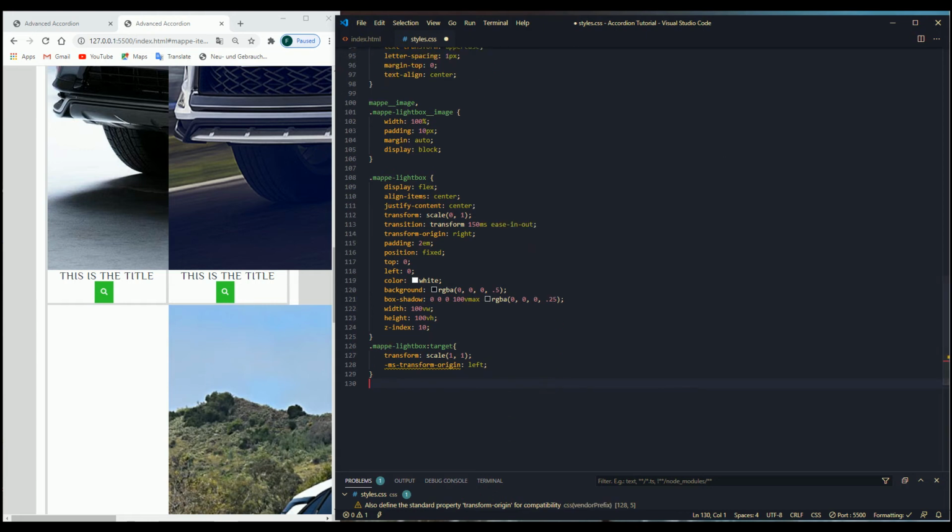So next is going to be the content of the lightbox. Let's do mapper lightbox content.